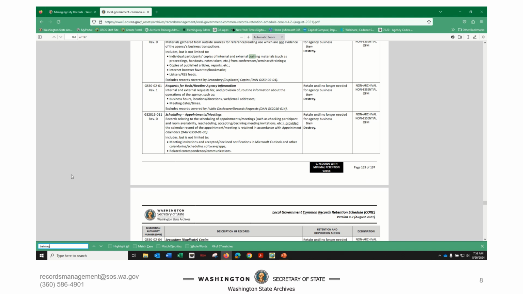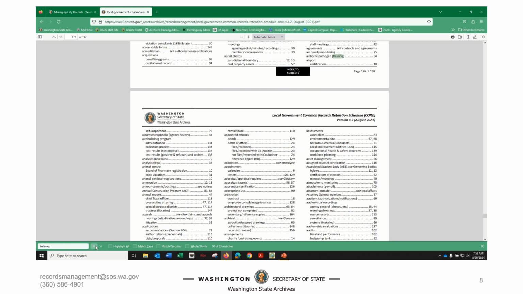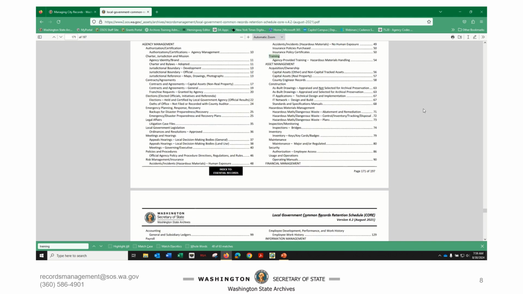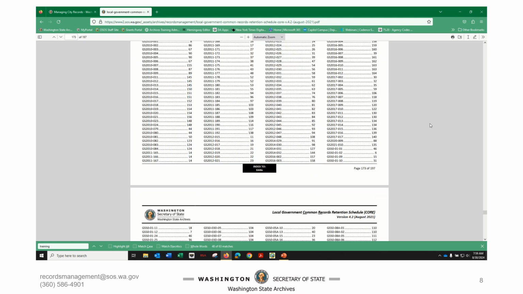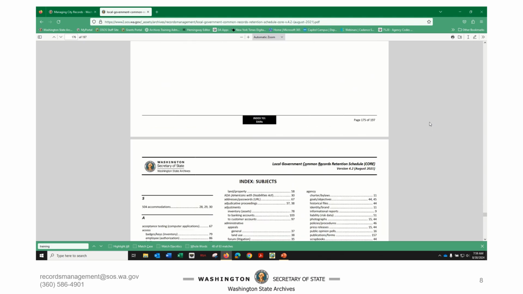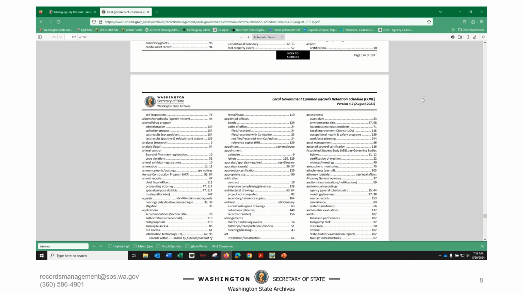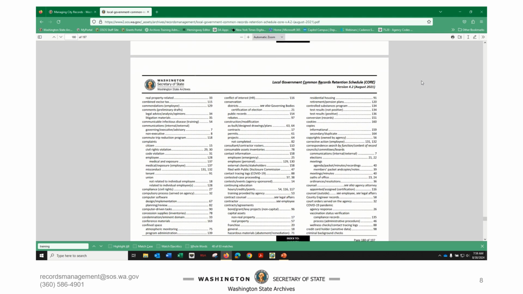But really, I don't want to page through the 63 different places that the word training crops up. So I'm glad that it's taken me to the third strategy, which is using the subject index. So the subject index is going to be located at the back of every records retention schedule. And the subject index is really powerful because maybe you do have a really general keyword that's bringing up too many results and you do not have the time to go through all of those results.